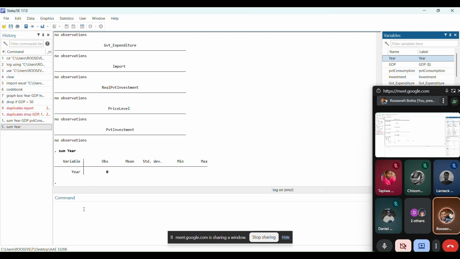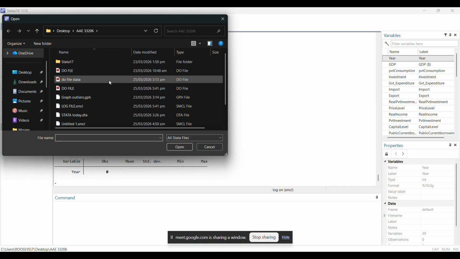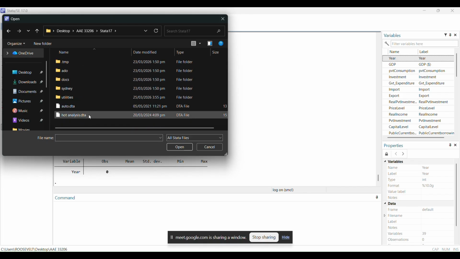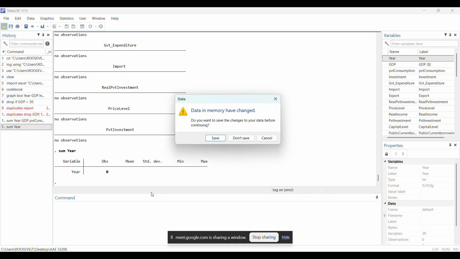And then we'll go on to the next, how to generate an OLS regression. For our OLS regression, we use the first data set, which is the Stata data. This one. Save.